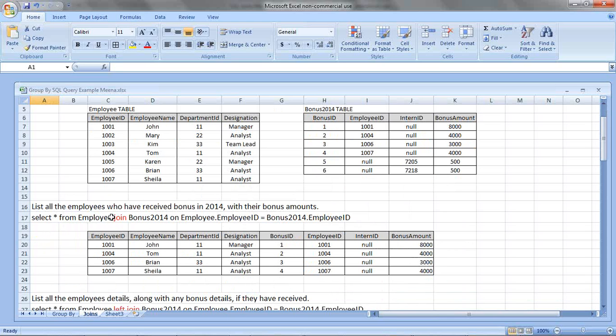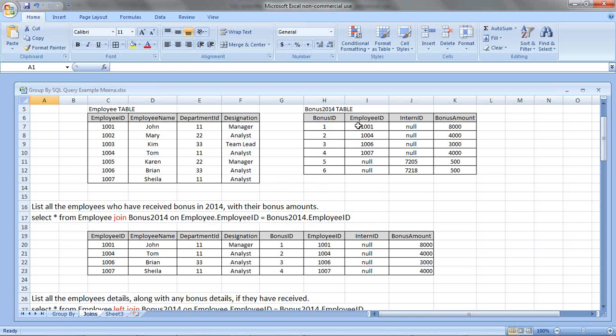And then here I'm saying only join. I'm not specifically mentioning inner join. You could mention inner join, there's no harm in that. But by default, when you say join, it is an inner join. It's assumed. So what I would get as a result is the matching rows from both these tables.